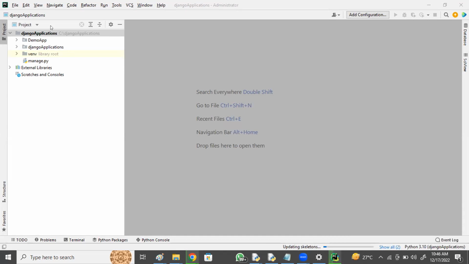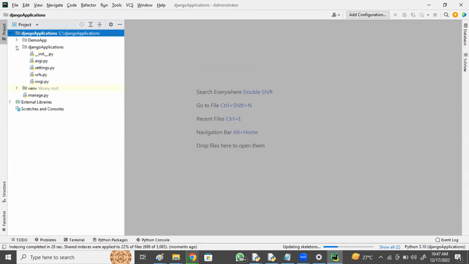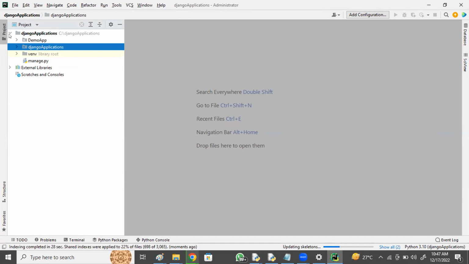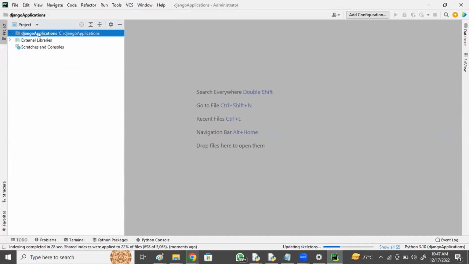See, everyone, can you see at the left side the Django applications folder, where your applications are stored? In that, my project name I also gave as Django applications. Okay, this is my project name, and within that you will get one more folder. If you observe carefully, you should have got two folders. If you just minimize it, this is your project name, Django applications. If you just unfold it, everyone got this?